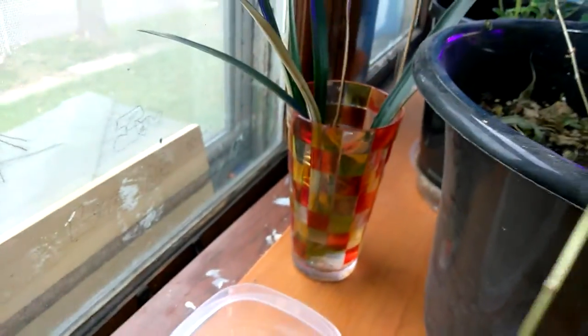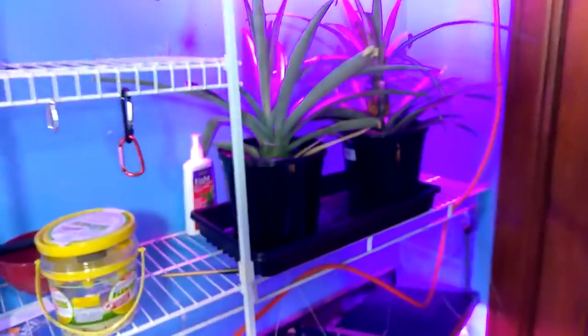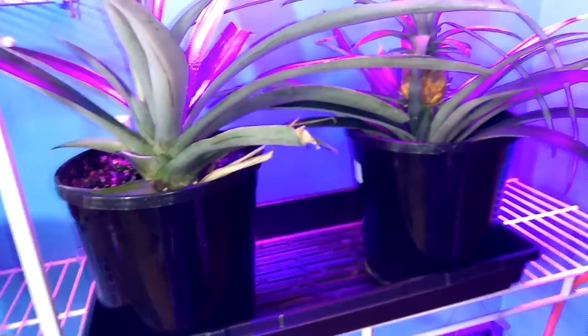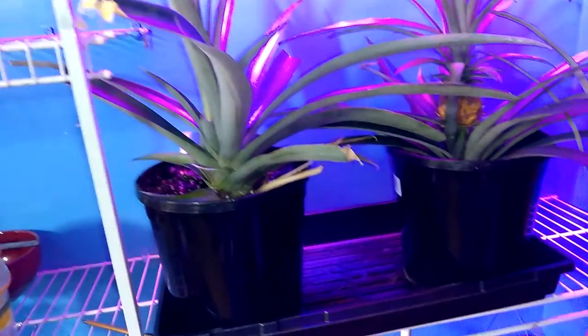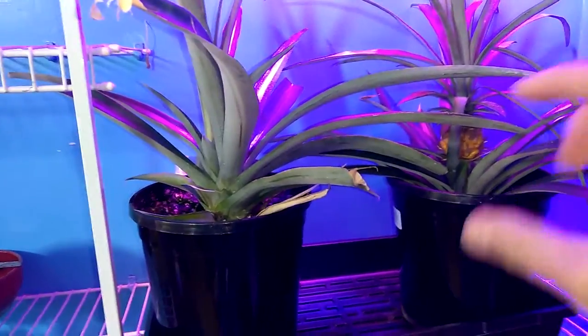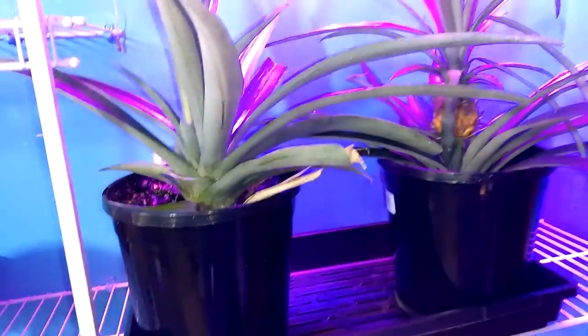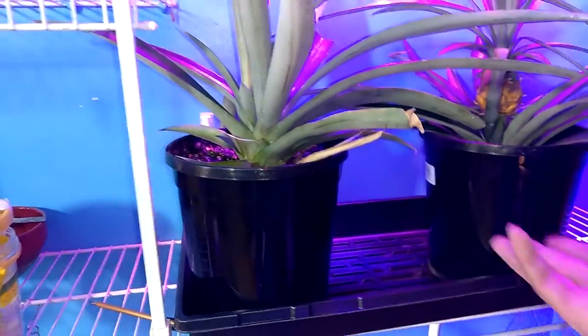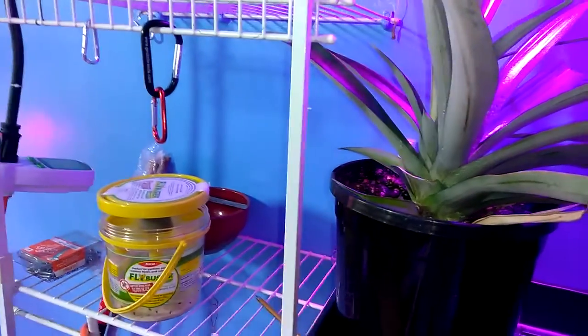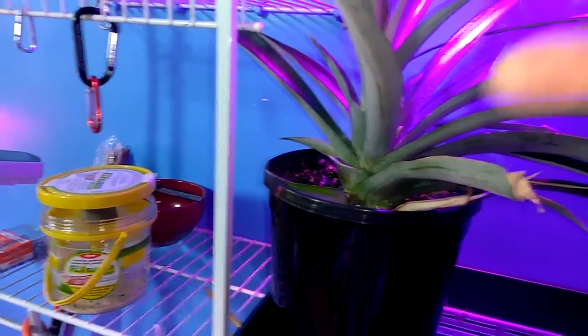Still haven't done the pineapples yet — there's one there, and this one is just doing so well. They came from the store. If you get plants from the store, all your homesteaders and farmers will tell you they're like drug addicts because they're loaded with nutrients as sprouts to grow as fast as possible for sale. Then you get them home and they don't do well. This one died, and I took the crown — that's the one in the multicolored cup. Right here it has a new shoot coming out already, so there's another pineapple coming in.